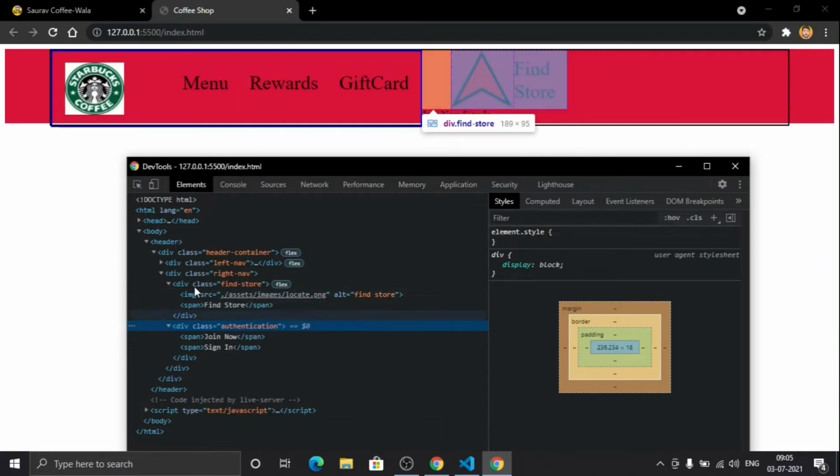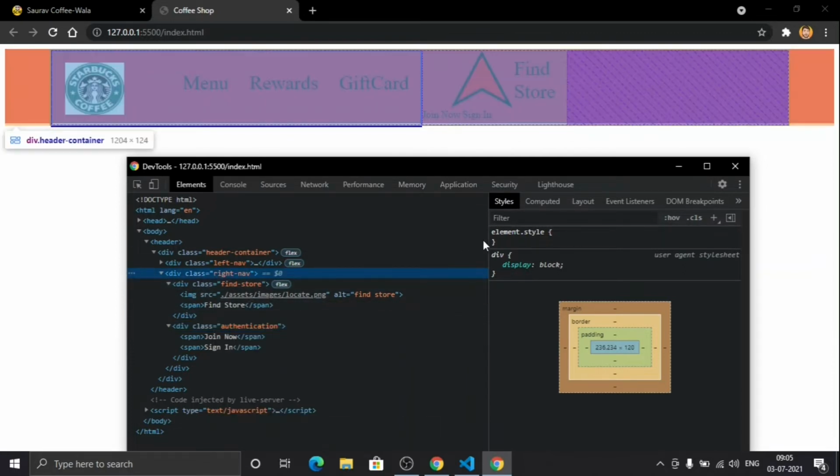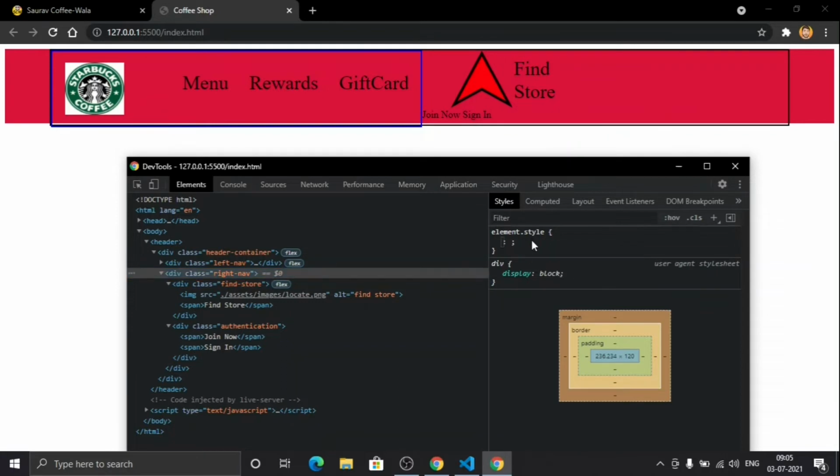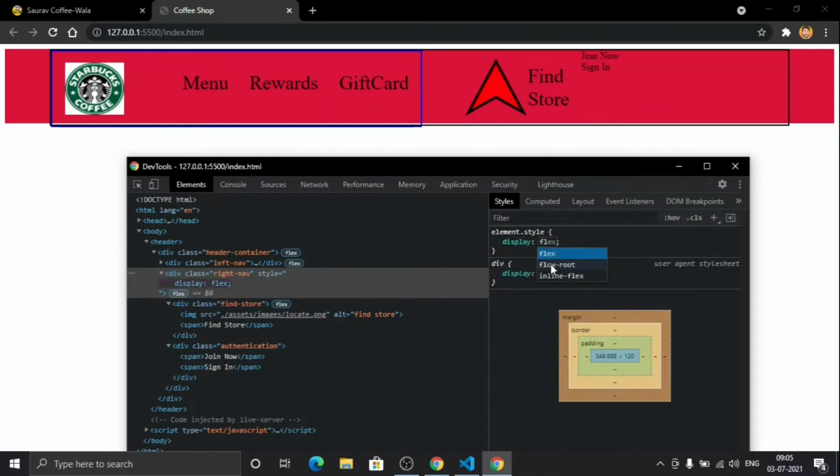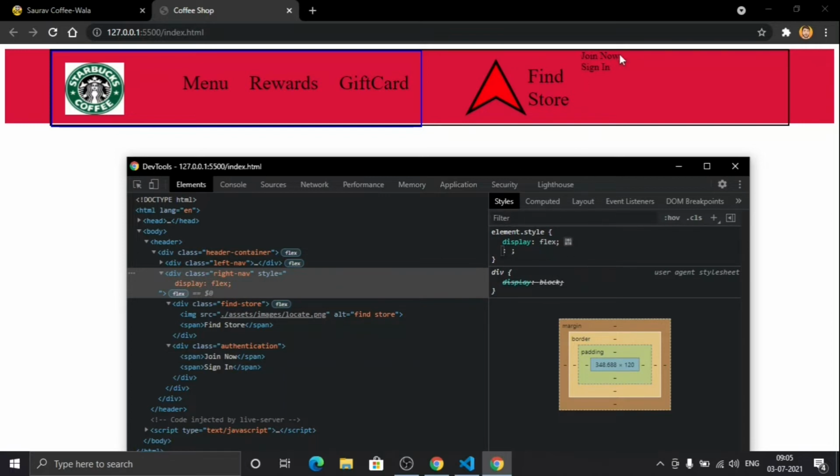So authentication comes in the right nav, so we have to make the right nav display flex so that it makes find store and authentication appear side by side. So display flex. So as you can see, this has appeared on this side.